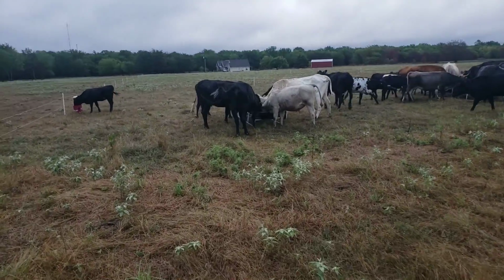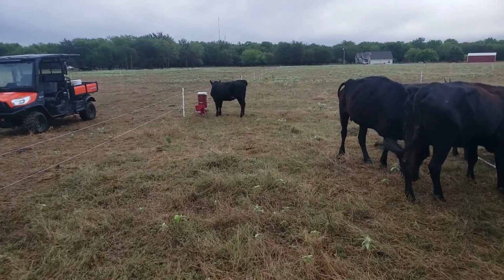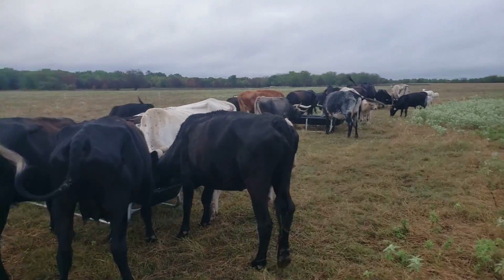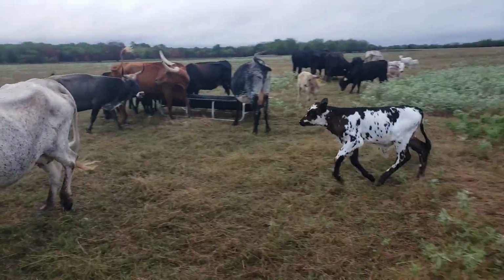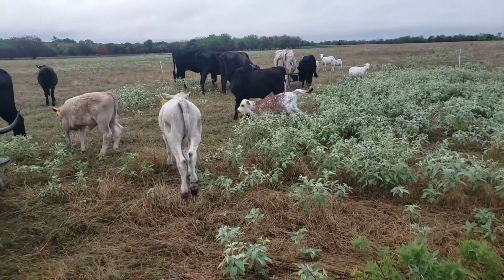Good morning. It is Tuesday morning. Shoot, I didn't cover that one up. It's wet. It needs to be eaten anyway. It is Tuesday morning, about 7:20, 7:30. We had some more rain this morning. I forgot to check the rain gauge. I want to say probably just a 1/4 inch. I don't know though, because I wasn't awake all night long. I know that it was misting this morning.